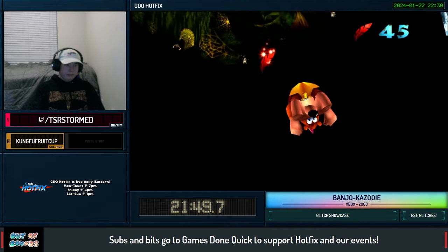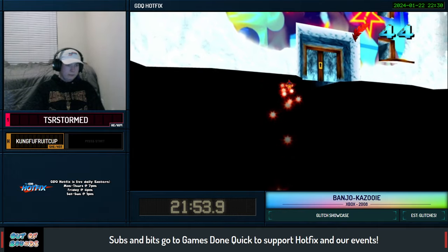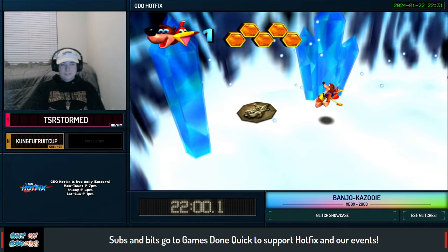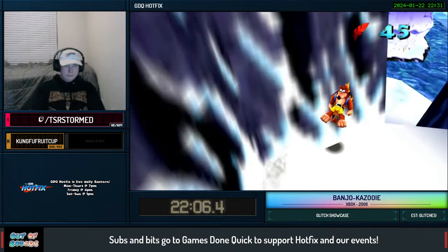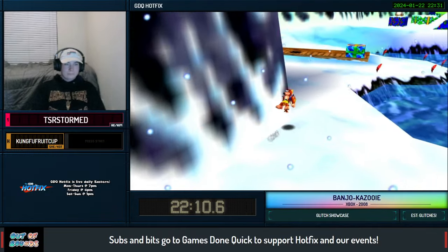That's pretty much the same clip as the negative speed clip, but we're just generating a ton of positive speed. Now we're going to use that to enter Freezeezy Peak early. You don't have to open the level. There's a boggy text box down here, but you can just jump across it if you want and skip over.